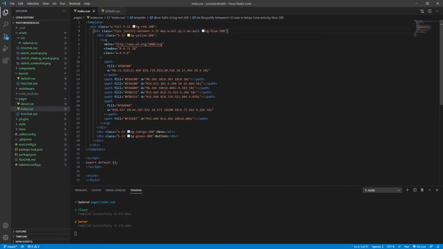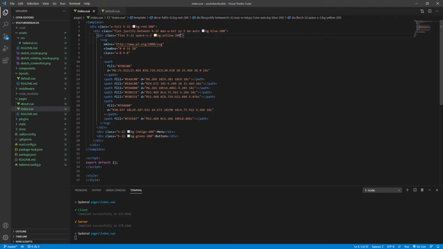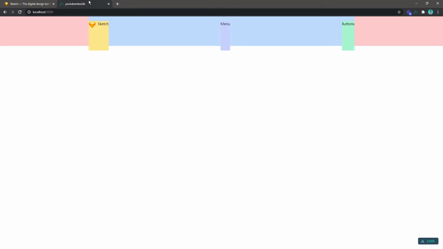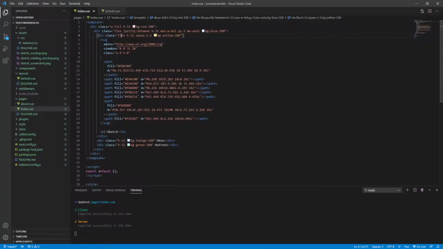Now, on top of this SVG, we also need to add a piece of text here that's a sketch. So why don't I go H2 and just type in sketch real quick. I also added a space X2 here just to space out what we are going to be flex aligning. So if I go back here, you see that we now get that little flex align, and it looks to me like it's just about space X2, so that was quite good.